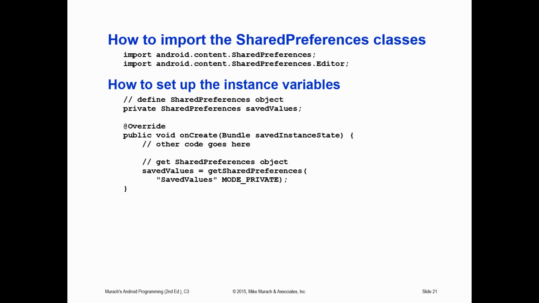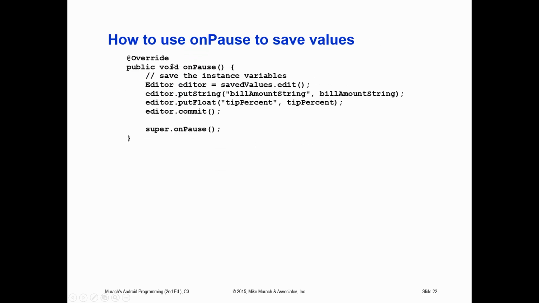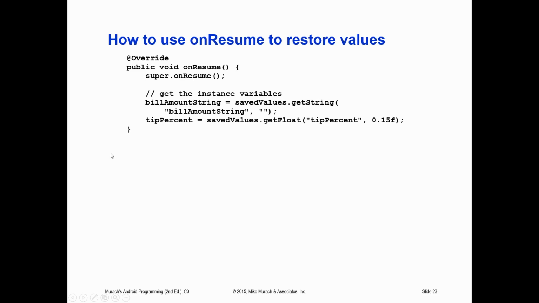Once you've created that object, you can override whatever method or methods you need to override. You can, for example, override the onPause method and use the shared preference object to save values. You can restore values by overriding the onResume method. So when you work with the editor and with the shared preference objects, you need to use them to put and get values for strings and primitive data types. Now, what is next in here is they go back and actually, there's an onPause example and there's an onResume example. So what this is doing is it's grabbing the values when you pause, it's saving them to memory, so to speak, and it's putting them back in when you resume.